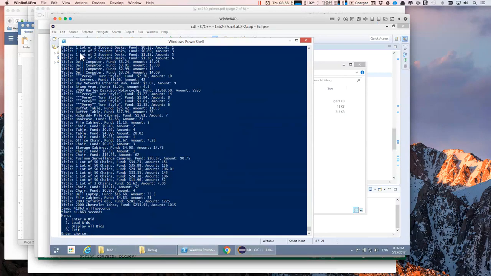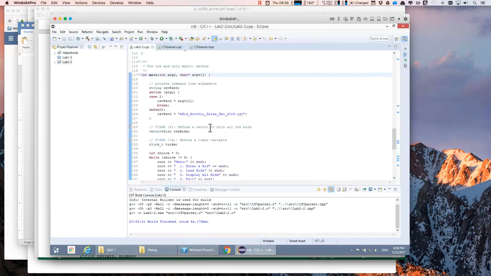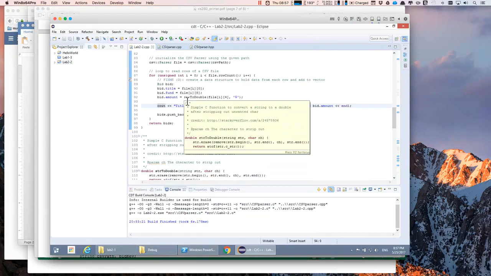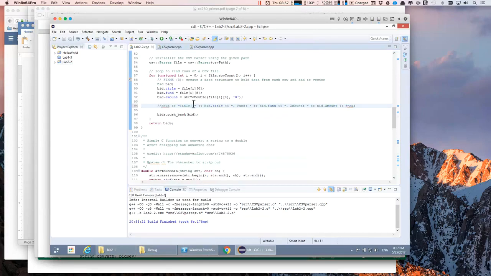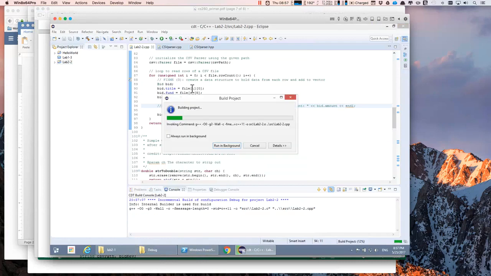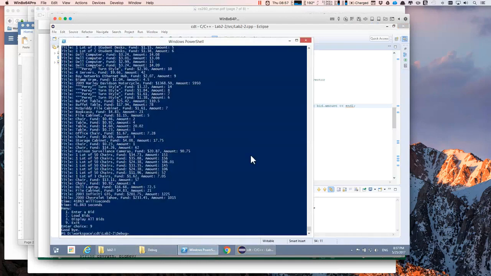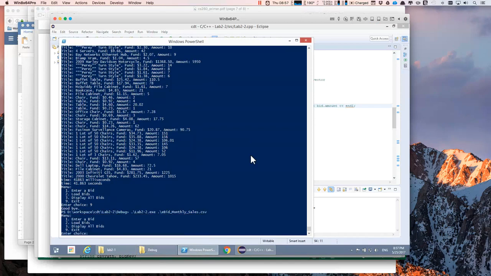Now, just to show you the difference, I'm going to go into this program, make sure I exit out and don't leave it running, and comment out our little debug code. I don't want to display the output anymore. Now when I compile it, from a command line you can always use the up arrow on your keyboard to bring back the last command. The only change I made was to not display to the screen what the bid was.